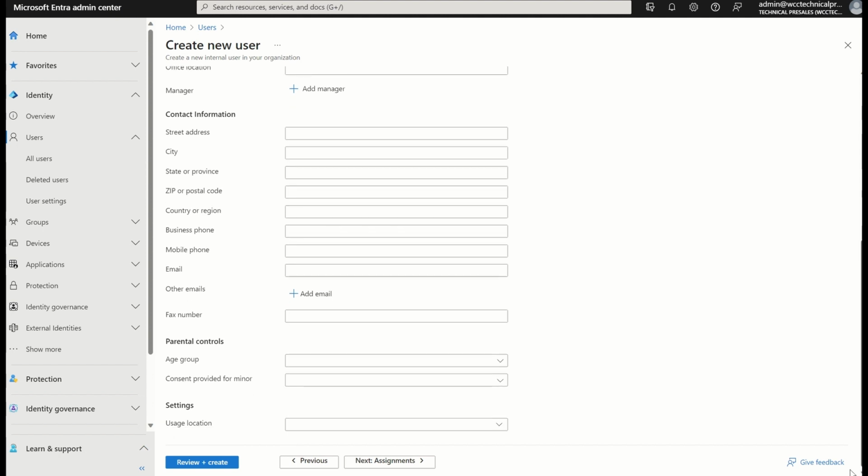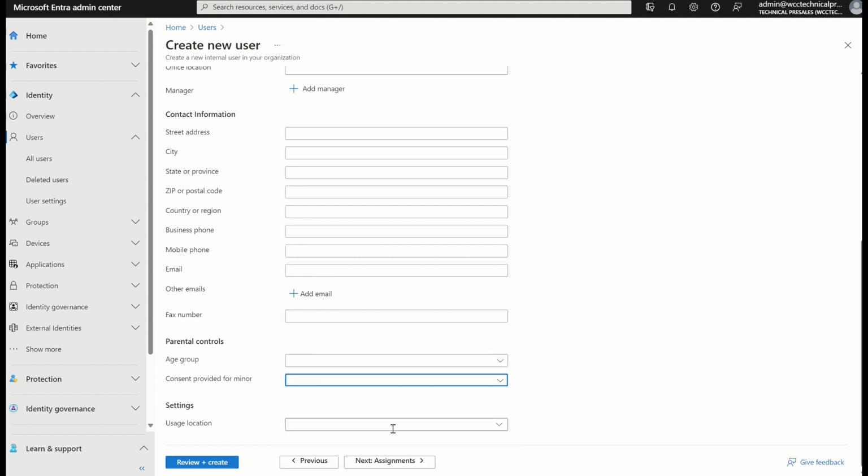If we scroll down, we also have the parental controls for age group and consent, usually used within educational institutes, i.e. the likes of schools and higher education, being able to refine minor, non-adult or adult, and the consent provided, either granted, denied or not required, maybe for the use of GDPR, for example.